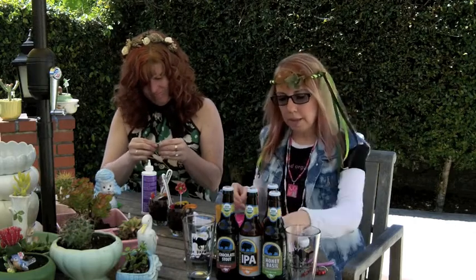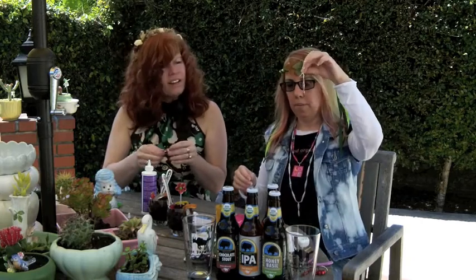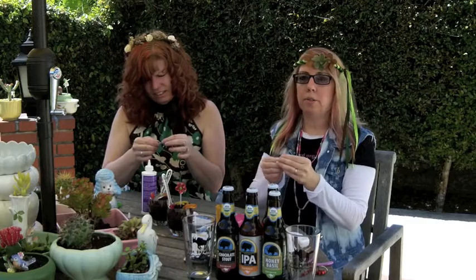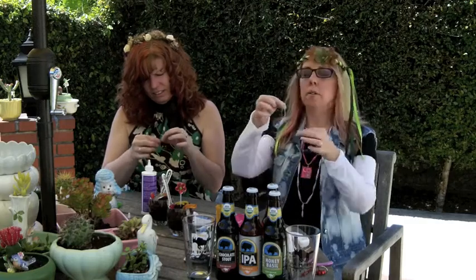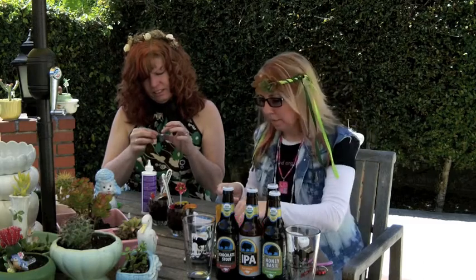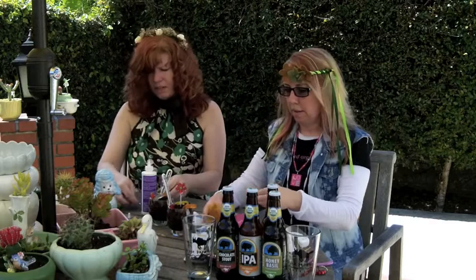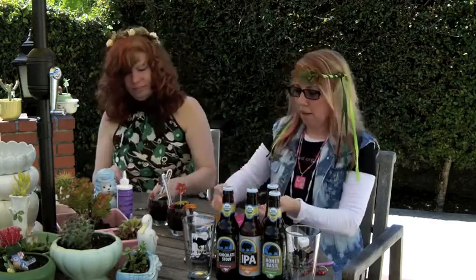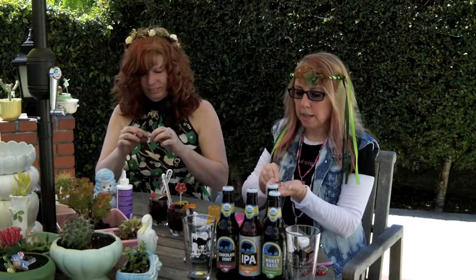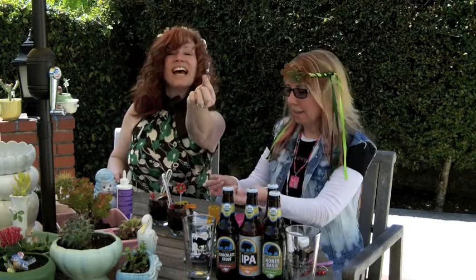Now, you can also make earrings. I made a cute little pair of earrings out of the wrapping paper as well. Cute. Yes. And now for this, you will have to go to the craft store to get some findings. Here are 2 long findings with hoops at the end. And you just decide, oh, well, I think I want to make these earrings. I did have some beads laying around the house, so I am taking the beads and stringing them onto my finding. I'm so excited. Look at that, isn't that fun?